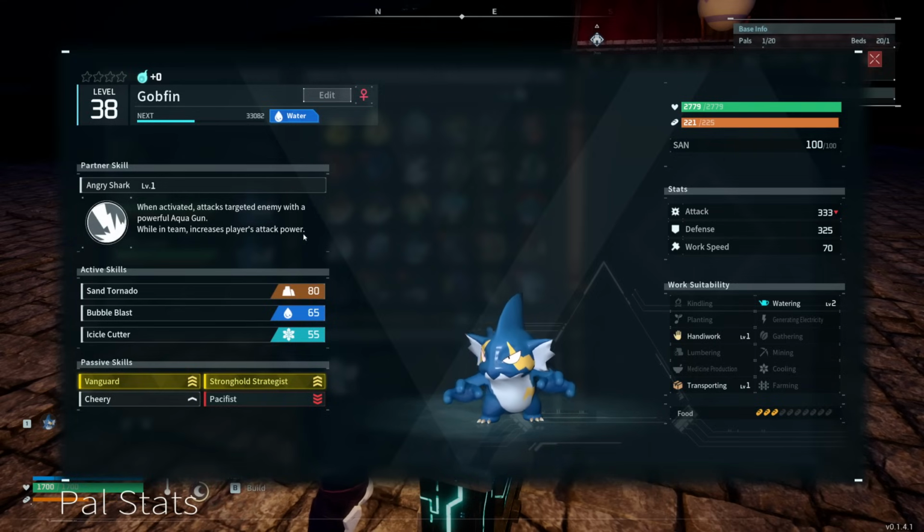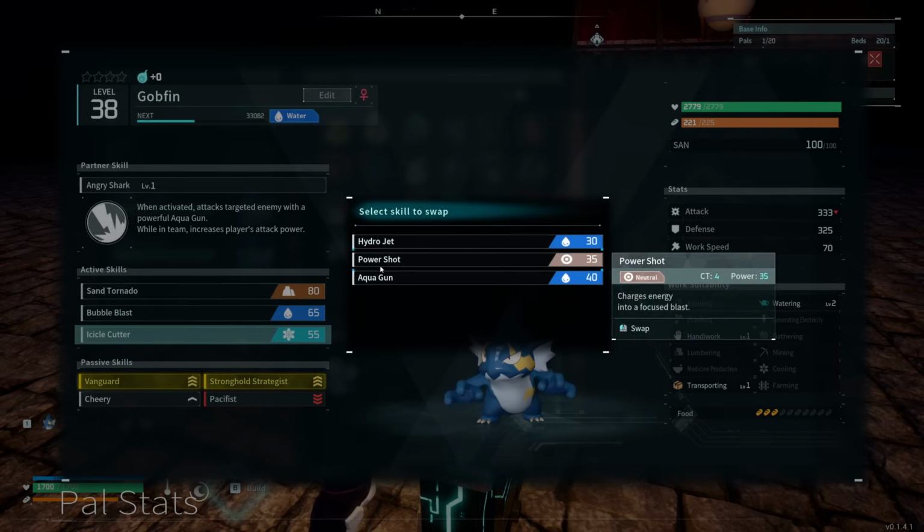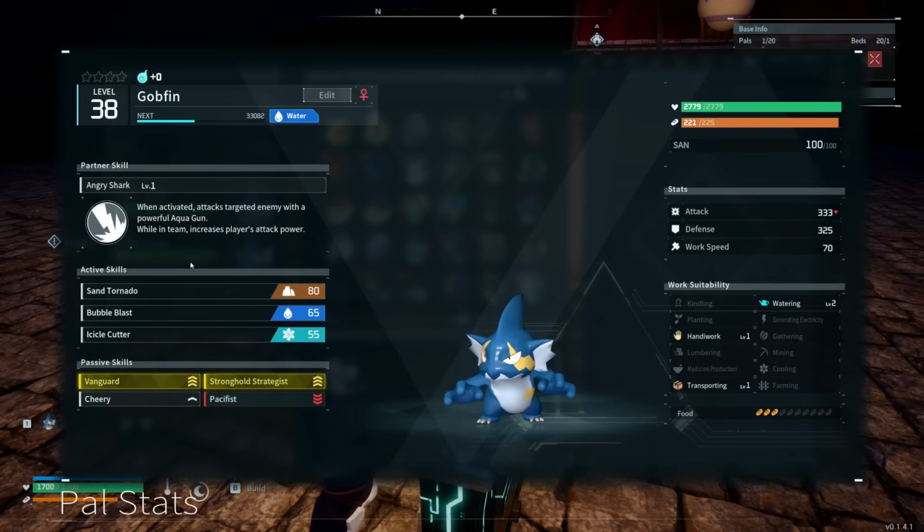You could argue the pal itself is not the strongest, but it also is a core component of one of the strongest sort of team comps that exists, which is the one where the player is actually the main damage dealer. So I felt that they deserved this spot at minimum.